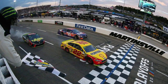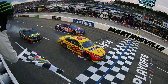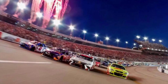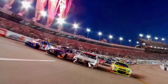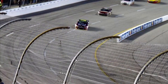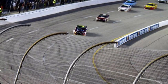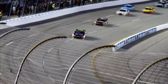So for many, Martinsville is number one. It's basically the Wrigley Field of NASCAR and it has the history to match. Next up is another long-standing staple on the Cup schedule. This track is the 3/4 mile Richmond Raceway. It's the biggest short track on the Cup schedule, and Richmond's first Cup race was run on April 19th, 1953. It was won by the legend Lee Petty. Over the years, the track has garnered nicknames such as America's Premier Short Track and Strawberry Hill, as well as the Action Track. Whether it be the half-mile layout or the 3/4 mile D-shaped layout, it's always had plenty of great moments.